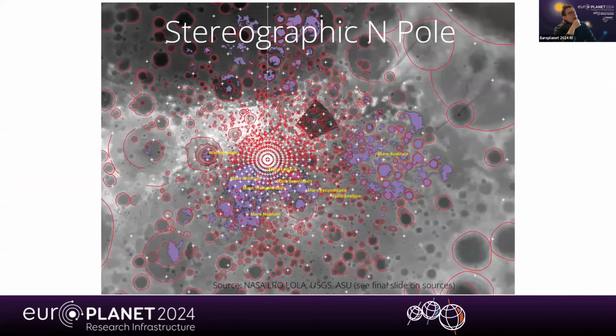Same story with the stereographic, which also is an azimuthal projection. So you have a kind of a plane projected close to the pole of your body. You see that they are very close to the center, and then they're getting very far, extremely far. Now, you remember the lilac stuff. The lilac stuff are the maria. So it's kind of a third, half of the moon when you see it at night. It's big. And now look, there are craters that are looking like tens of times bigger. Is this realistic? No, it's not.